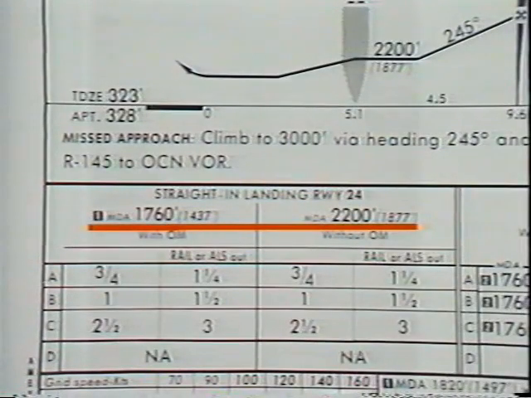Now, the missed approach will generally be the same as the ILS because they end up at about the same place. So no problem with the missed approach, but the minimums are going to be different. Take your pencil and mark the minimums of the NDB on the ILS approach. Why? Well, if the glide slope goes out, you continue right on down to the localizer minimums, and you can still make the approach, right? But if the entire system goes out, you're without anything at all.